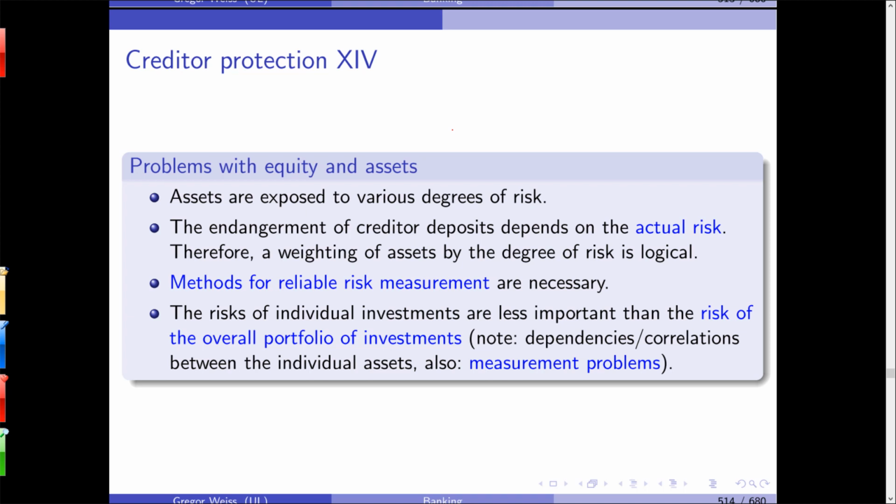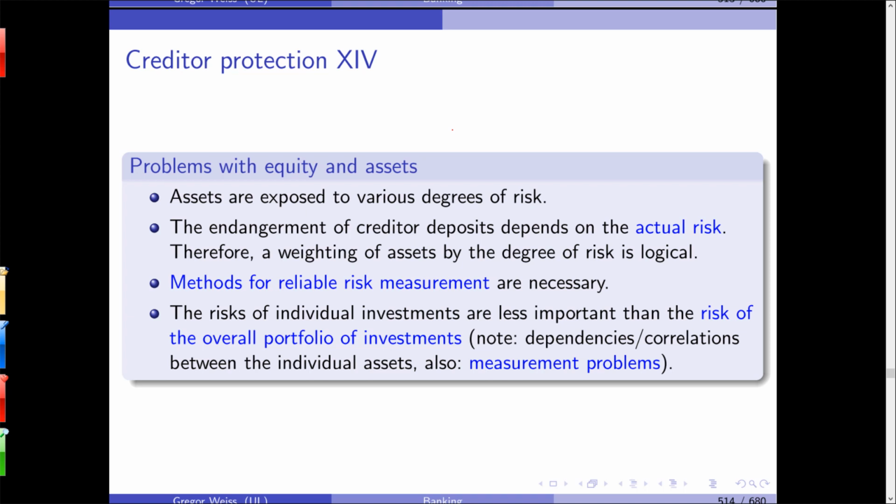We talked about this problem that value at risk is not coherent, that it doesn't adequately address correlation and diversification effects. And this is a problem here, because if you have a portfolio and value at risk doesn't properly pick up diversification effects, you will not have an adequate measurement of your overall risk, and then capital will be too high or too low. If it's too low, that's a problem for regulators, and they will prevent that. If it's too high, well, that's okay, but if you have too much capital for too little business, you have too high costs of capital.